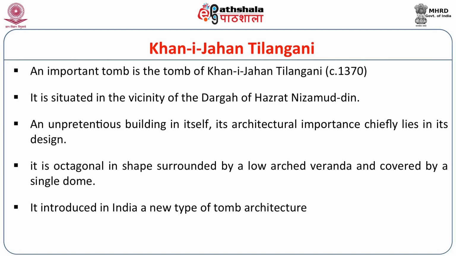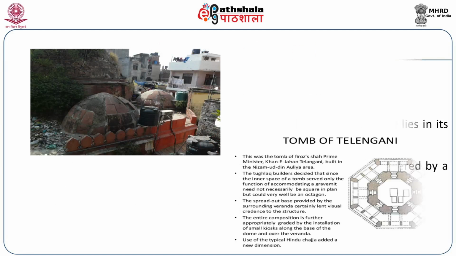It introduced in India a new type of tomb architecture, which was followed for the next 200 years, even during the Mughal period. So here you can see the miserable state of the ruins of this Khan Jahani Telangani tomb, and look at the plan of the entire building, which is absolutely octagonal inside the tomb, and it is covered by a veranda, which is also octagonal in shape and covered by a huge dome. And on the top of the roof of the octagon, there are small domes at each corner. That made it very beautiful and unique in design.